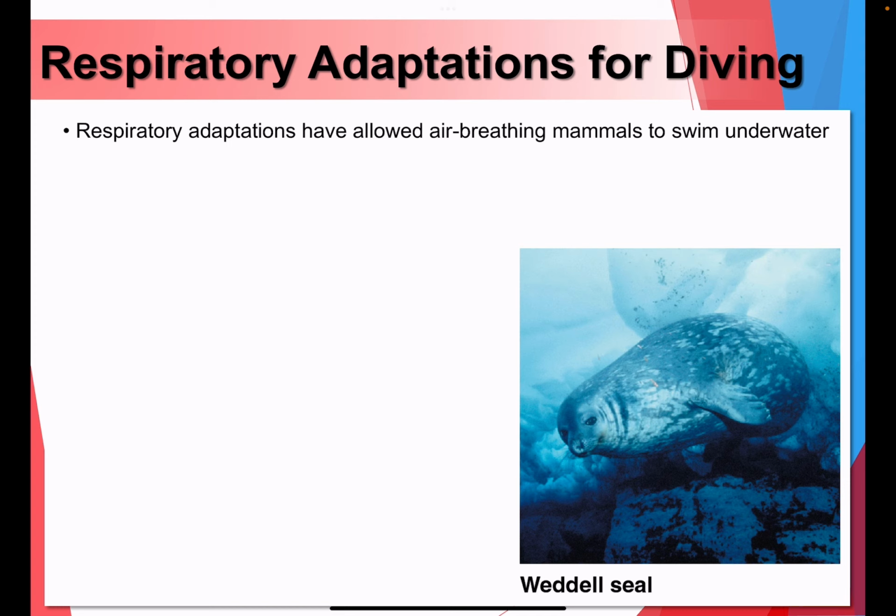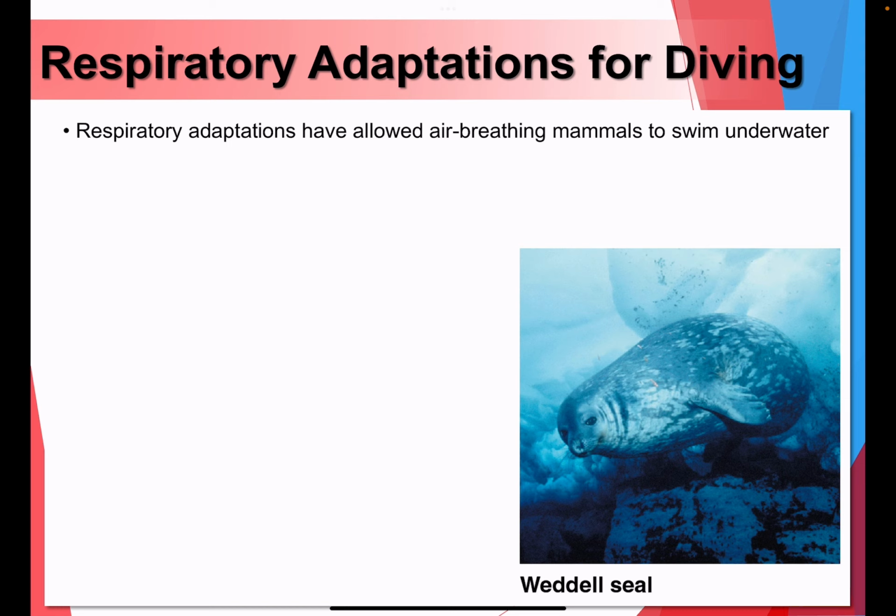There's many different respiratory adaptations. There's also adaptation for people that live high up in the mountains, or animals that live high in the mountains. But we'll just talk about diving in this case, which is pretty cool. So respiratory adaptations in some animals have allowed air breathing mammals to swim underwater.